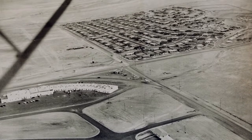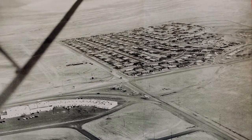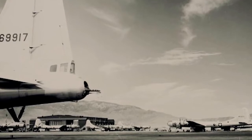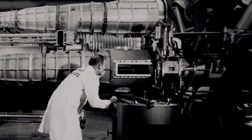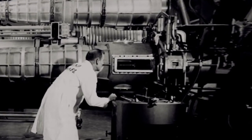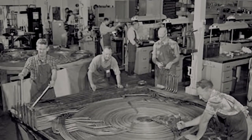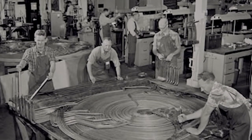Despite its remoteness, the neighborhood proved convenient for the influx of scientists and engineers now populating Sandia National Laboratories and Kirtland Air Force Base. It was an interesting neighborhood because we had all kinds of interesting people working at the base. When we moved in, most of the people around us were engineers or employees at Sandia. My husband was a construction worker. We had three kids, a collie dog, a welding truck, and a dune buggy — and I'm sure they all thought, uh-oh, there goes the neighborhood.